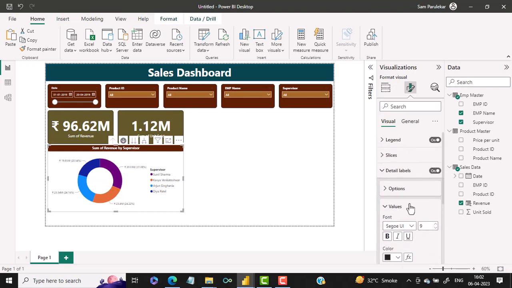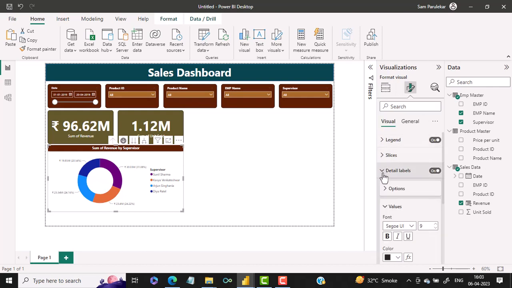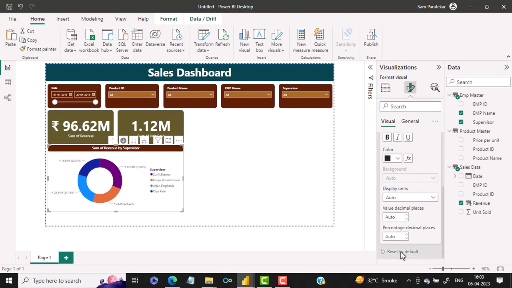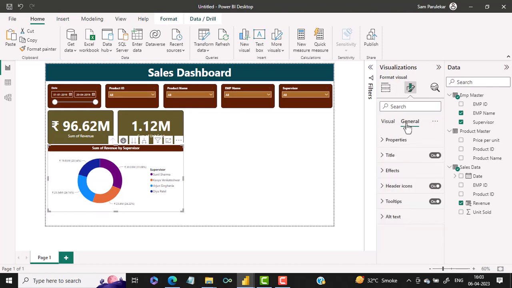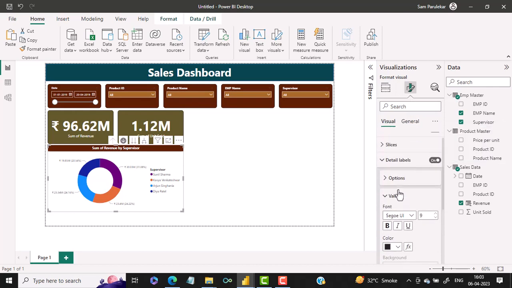We don't want to rotate it. So legend is done, slices is done, details, labels, that is also done. And in general, you have properties, you have given the title, you have given the effects, tooltips we don't want, alternate tips we don't want. Anything else? Let's just take a look.